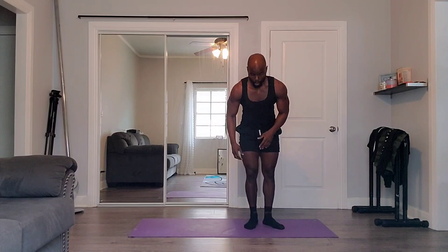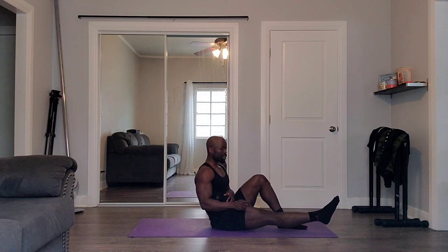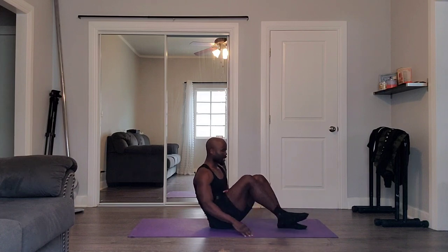Nice and simple. We're gonna be doing two exercises back to back. I'm showing you the first routine, I'm gonna show you the next one, and then we're gonna start and put in some real work, okay? Next routine, we're gonna go on the floor, and all I want you to do is point your toes. Once you point your toes, you're gonna bend that leg, right leg off the floor, you're gonna stay upright, don't lean back. Stay upright, core nice and tight. You're gonna squeeze your quads and bring it back in.